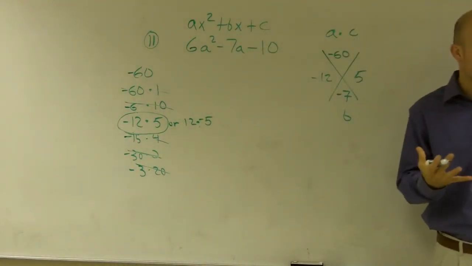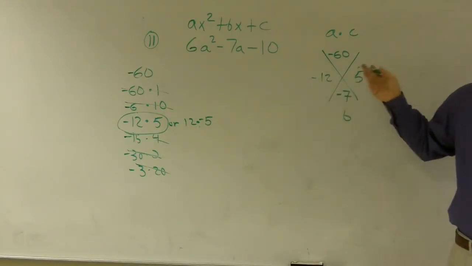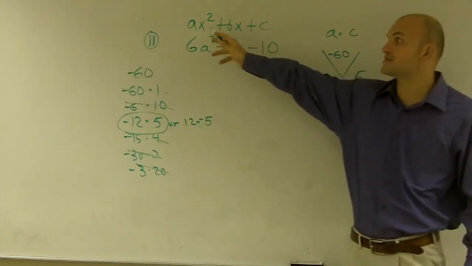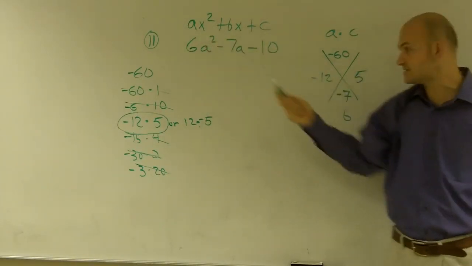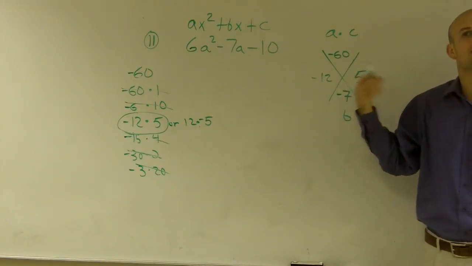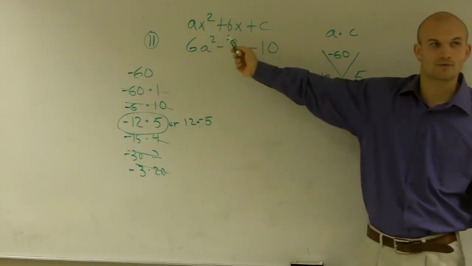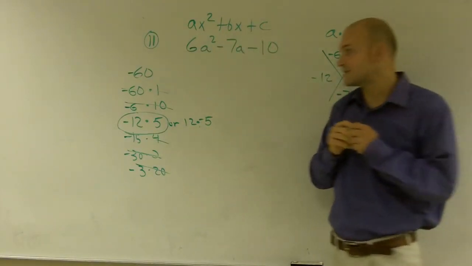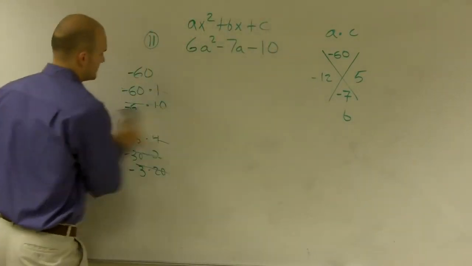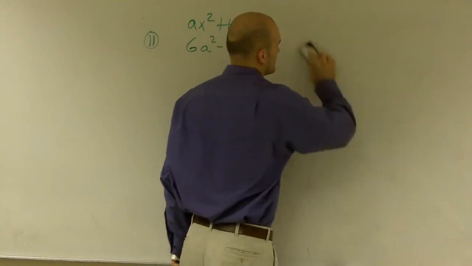Now, everybody is so used to saying, oh, these are your two answers, x minus 12 and x plus 5, right? That's when everybody gets mixed up, because when the a was 1, that's what we did. We just took these two numbers and said x minus 12 and x plus 5. The problem with that is x times x does not give you 6a squared. So there's a couple of ways we can do this. I'll do it two different ways, and you can determine which way is confusing and which way makes sense.